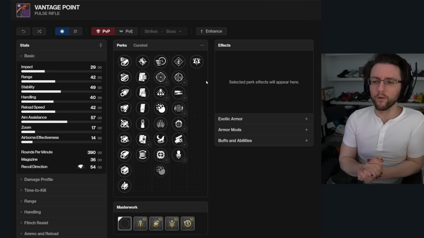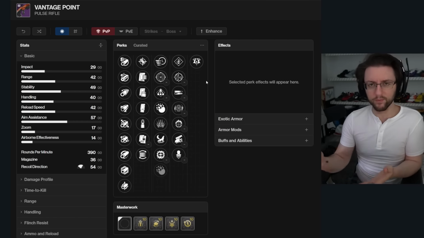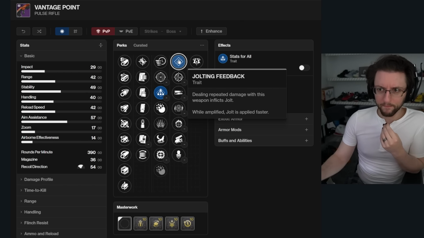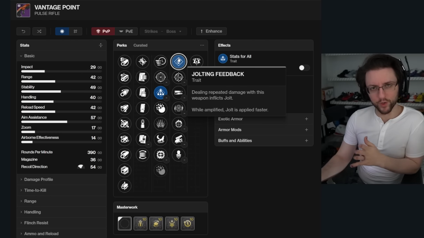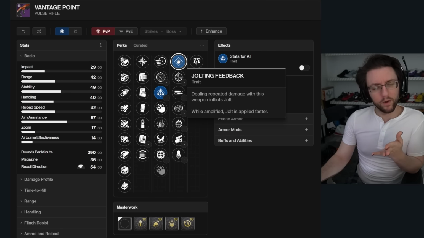Bungie was giving this out for free as part of a story type reward, but it came with Stats for All, Volt Shot. But you can't get Volt Shot on this pulse. It's Jolting Feedback, which is a different jolt perk with a different kind of function. So I don't know if that was just a mistake.